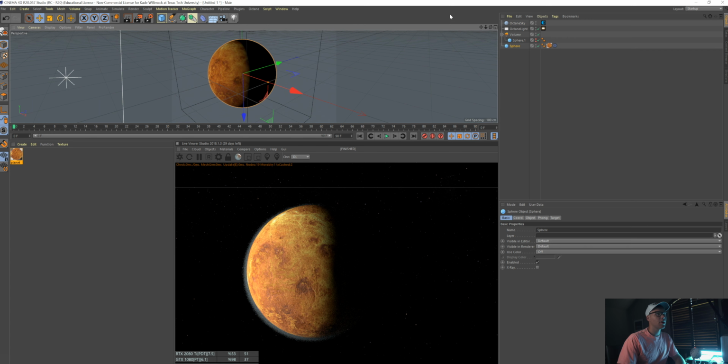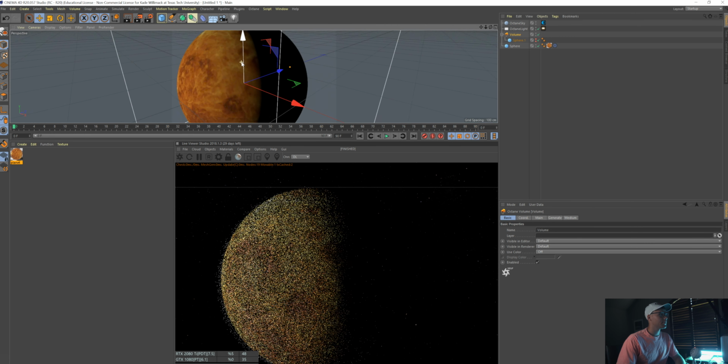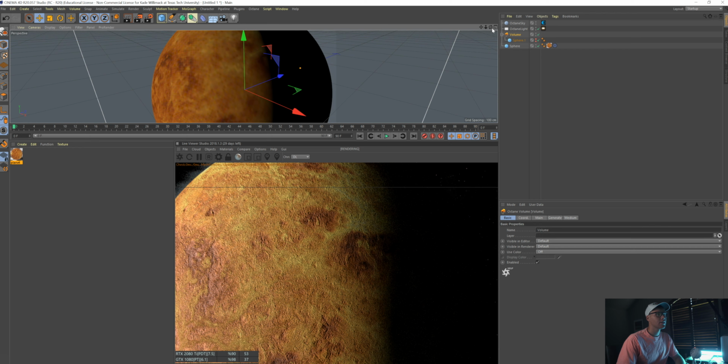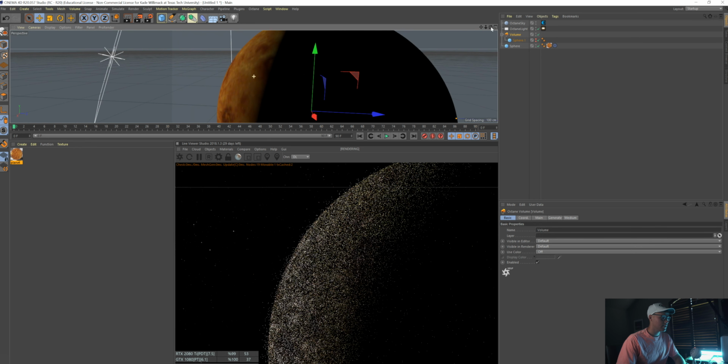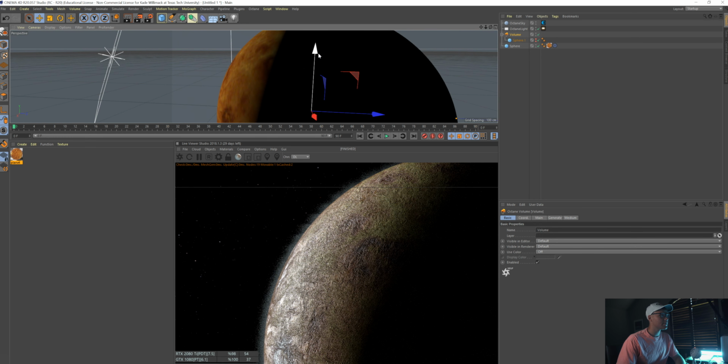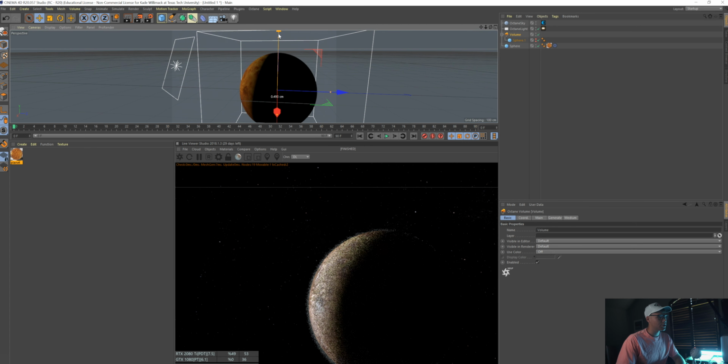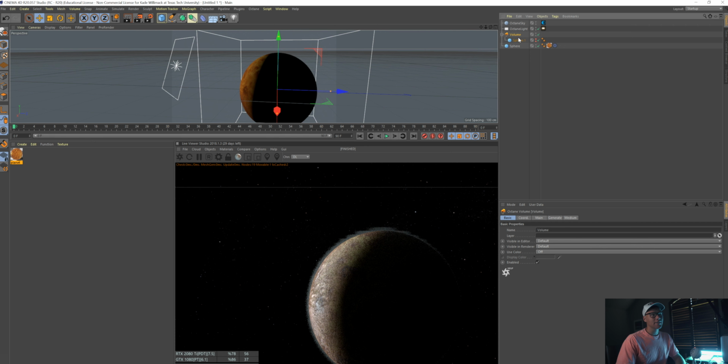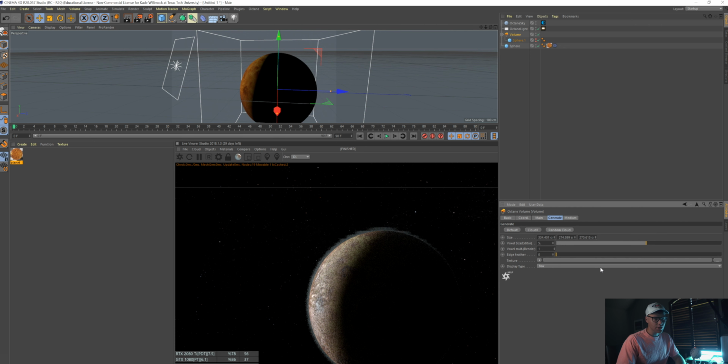So I already see another problem that always happens with this volume. Let's just go right here, zoom in. So you can see our volume just needs to be moved up some. Perfect. Okay, go back to volume right here. Go to generate voxel size. We're gonna do like 0.7.